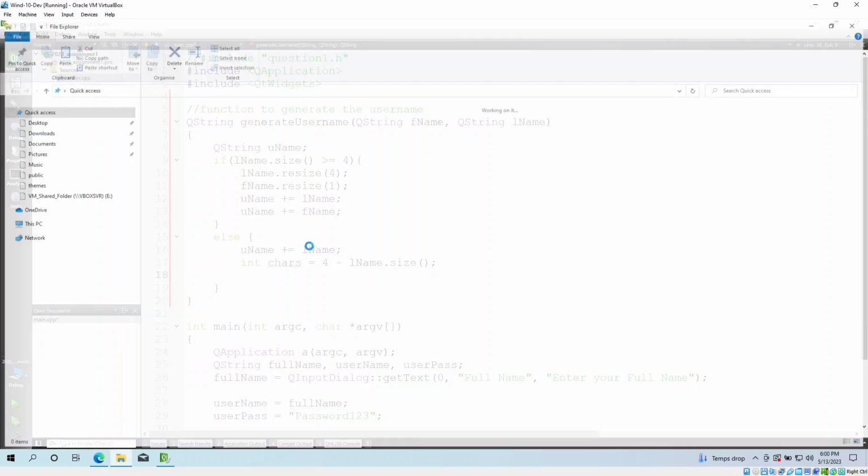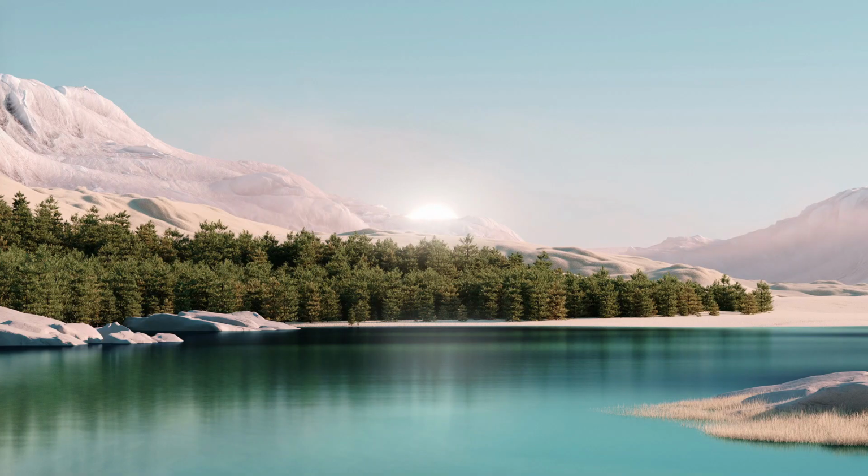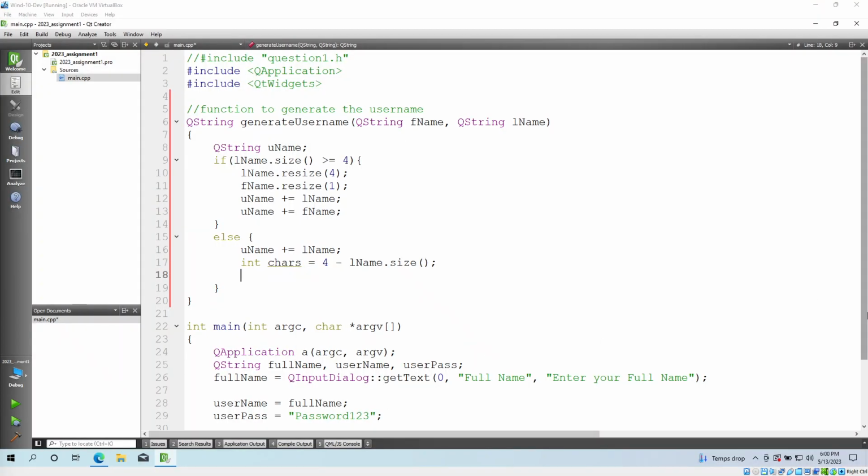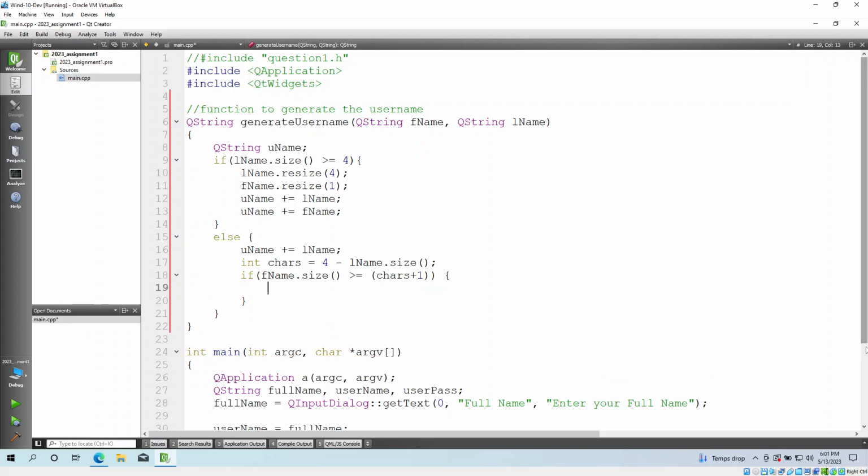Okay, we're going to say if the first name dot size is greater than or equal to characters plus 1, then it can use the first name resize of the characters to characters plus 1.